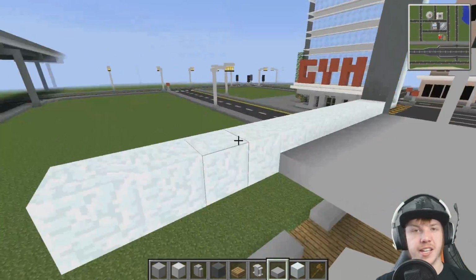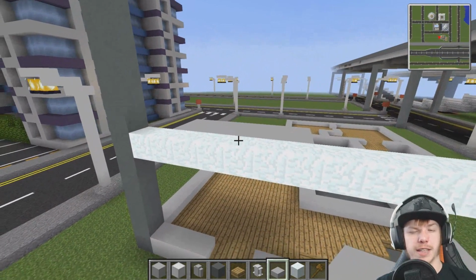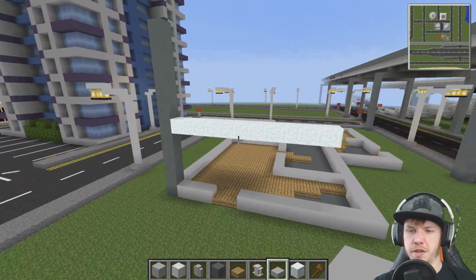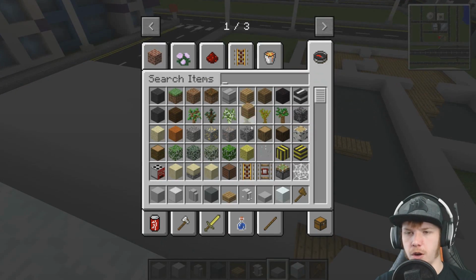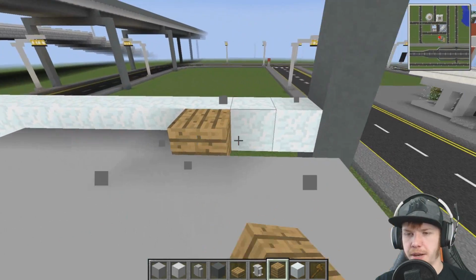Imagine the whole thing's complete. When you look through, you see that that bit's like half a block down. You just get that little bit of shadow, that little bit of depth. I think it looks really cool. And a bonus of it is that we can get a full oak block or oak planks like this. We can replace the entire block with oak planks.